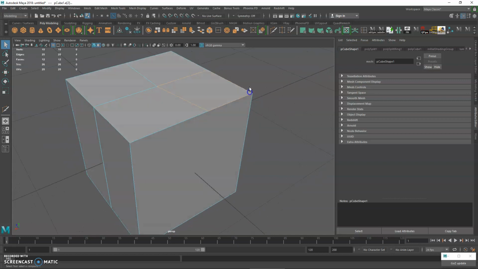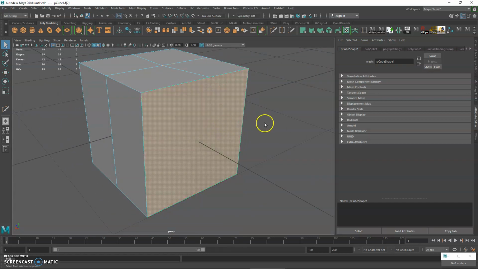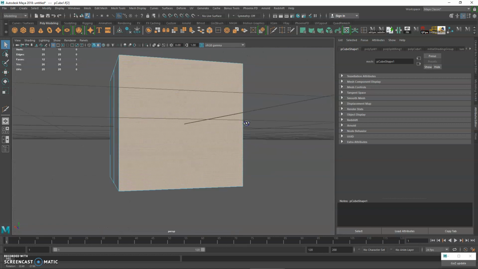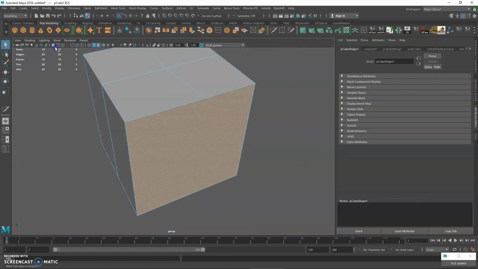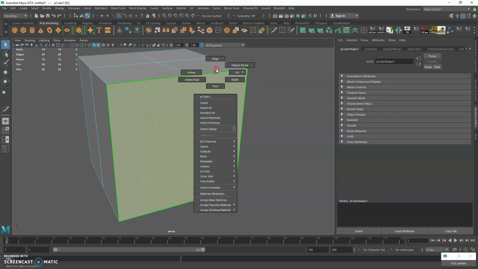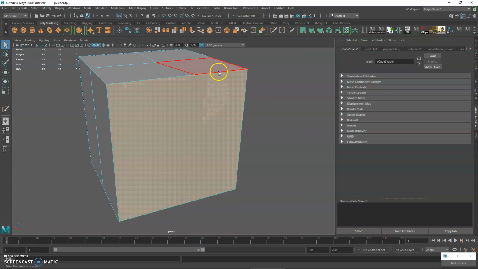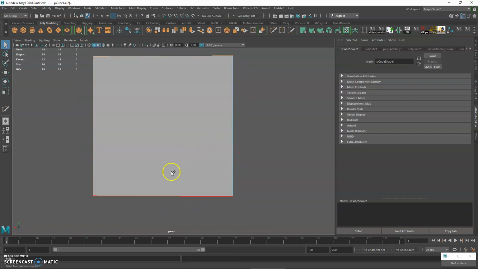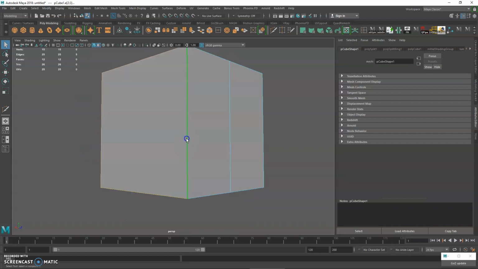However, this one here is not a quad. As you can see, I want to hide the grid. It has an extra edge. So this big face has one edge, 2, 3, 4, and 5.